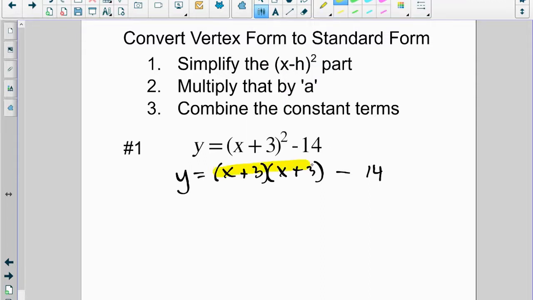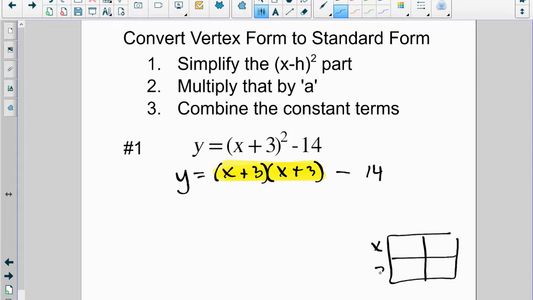So we actually have to multiply this out. We have to figure out what is x plus 3 times x plus 3. So how do we multiply a binomial times a binomial? Well, the way that we did this earlier was we used the area model. Do x plus 3 on the side, x plus 3 down the top, and do your multiplications to get what's on the inside, the areas. So x times x is x squared, 3 times x is 3x, 3 times x is another 3x, and then 3 times 3 is positive 9. So we have a total area.